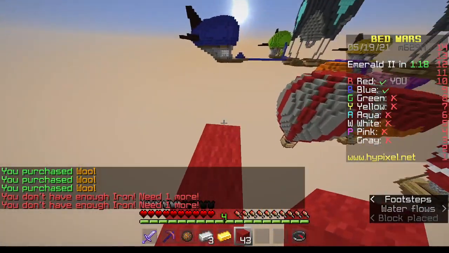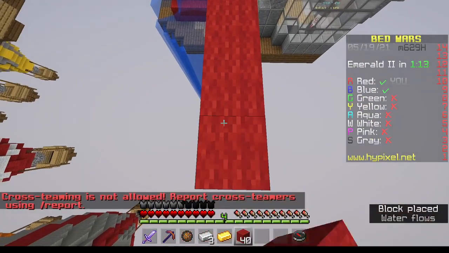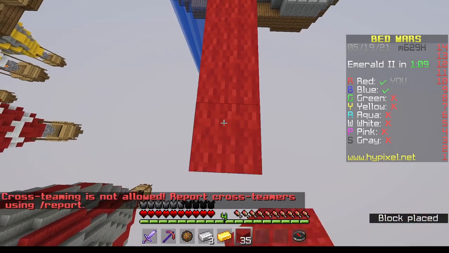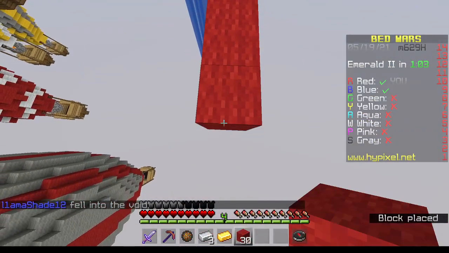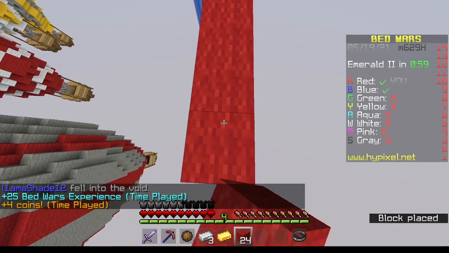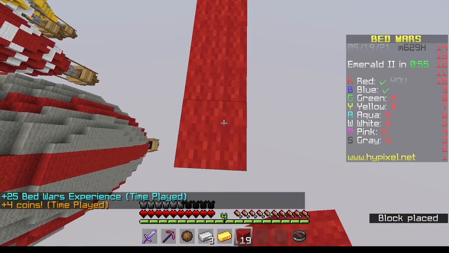I think 43 is enough to make it there. Okay, now do not. I'm gonna hold shift from the second block. Do not let go of shift. I will not be letting go of shift anytime soon. Yeah, blue is stupid. Watch him just be chilling at his base. That would be the saddest thing if he's just chilling at his base right now. I would be so mad.